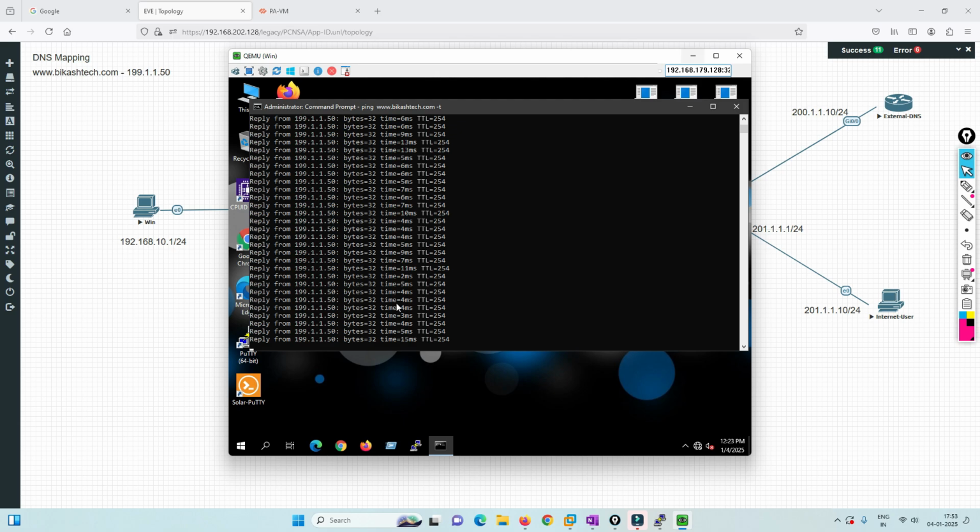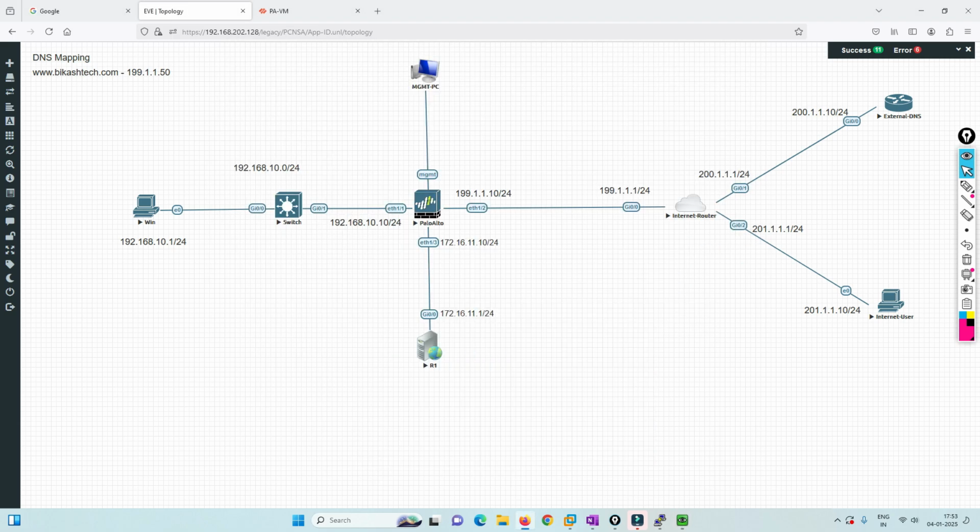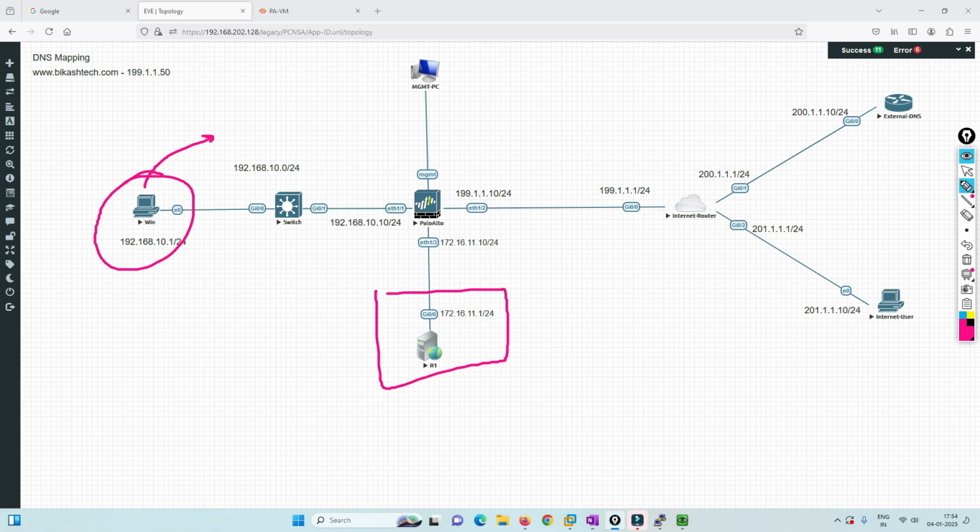So this scenario has certain conditions. It will not work in all conditions, and it is not required to configure in all conditions. It is required in certain conditions where you want to access the public IP address from the internal LAN. So your server is inside your organization and you want to access it through the public IP address, then you are going to configure U-turn NAT, otherwise it is not needed. So friends, this is what I wanted to cover in this video.